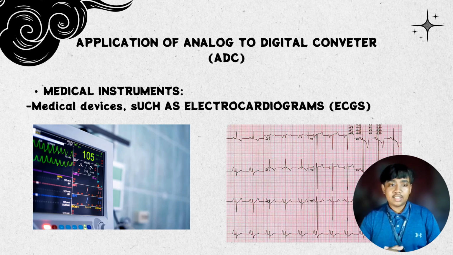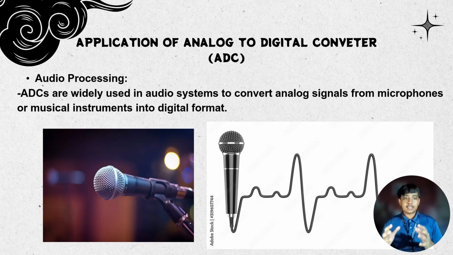Applications of ADC. First is for medical instruments such as electrocardiograms, ECGs. It helps doctors or nurses check the patient's heart rate. Second, ADCs are used in audio processing to convert analog signals from microphones or musical instruments into digital format, such as in OBS Studio, which helps make audio quality better.